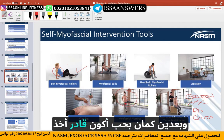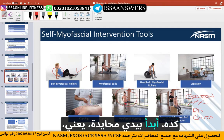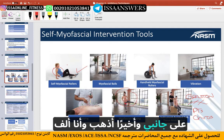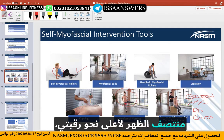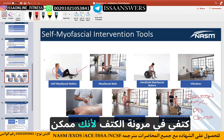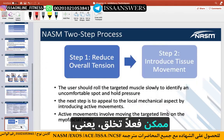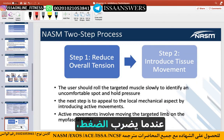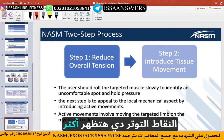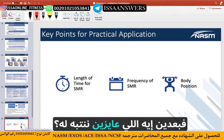And then what I also like to do is take my hands and go through shoulder flexion while I'm doing that. Start with my hands neutral on my sides, and eventually, as the roller goes from mid-back up toward my neck, I like to start putting my shoulders through shoulder flexion, because you can get more compression there. And by going through active movements, you can actually create the contraction of those muscles. Therefore, when the pressure hits it, those tension points are going to stick out more versus if you did it just statically.